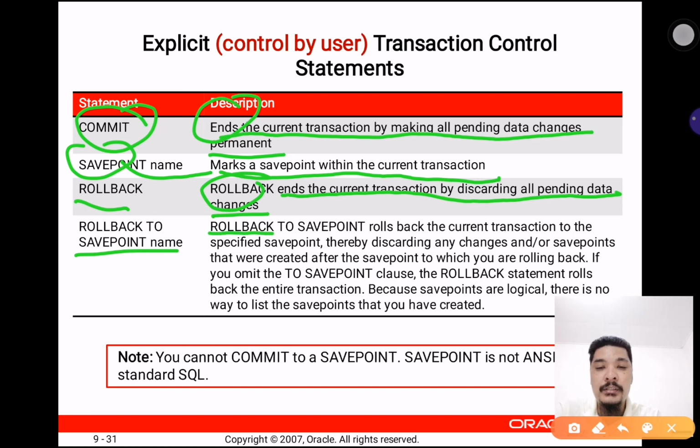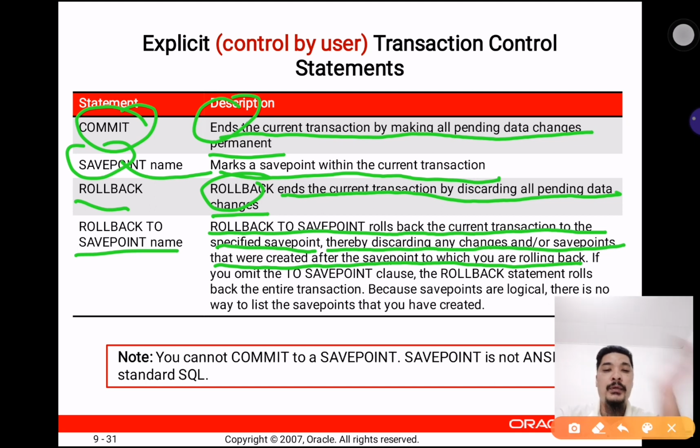Rollback to save point rolls back the current transaction to the specified save point, thereby discarding any changes and or save points that were created after the save point to which you are rolling back. So we can move back to the save point. If you omit the to save point clause, the rollback statement rolls back the entire transaction.